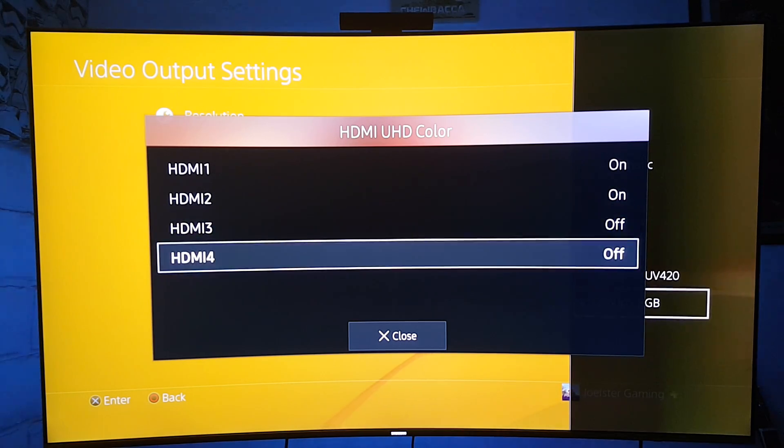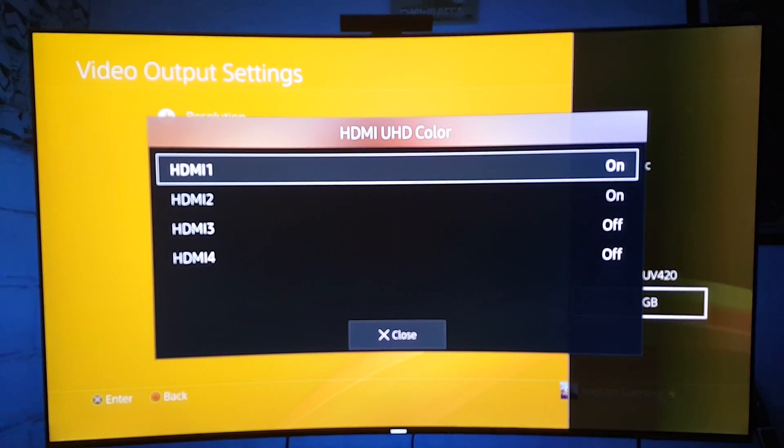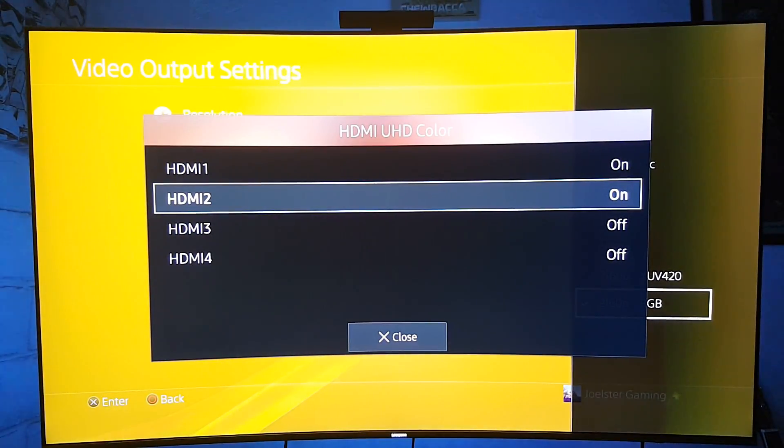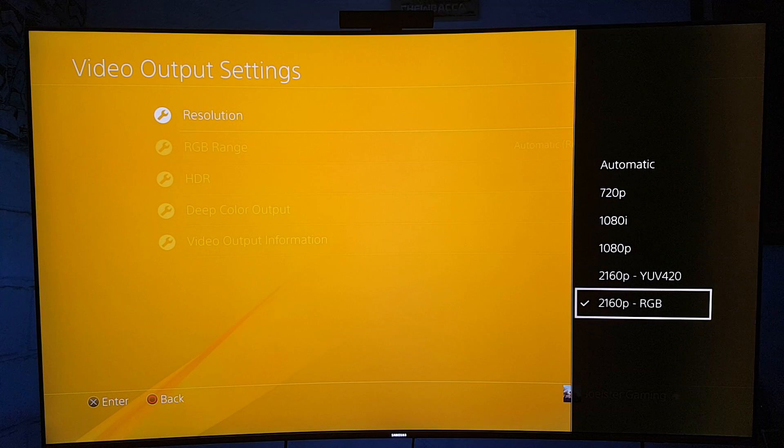You don't have to activate all of them. This port is on my Xbox One S and port number two is on my PS4 Pro. Once you activate this, you'll have the RGB option. In simple words, RGB means you are getting the purest, the best picture quality. This is the chroma subsampling of 4:4:4, which means you're getting the best out of 4K.